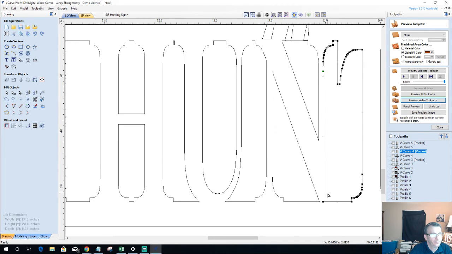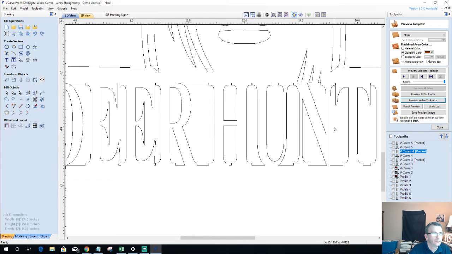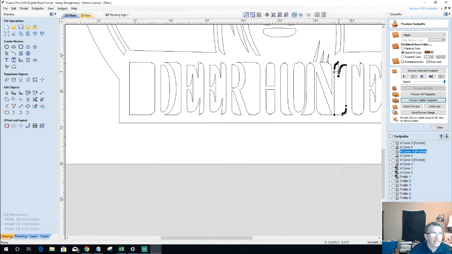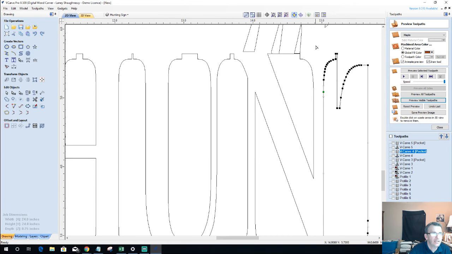Over here, I can take this node and all of these nodes, and bump that over. I don't want to be too much where I'm too close to my T and all that stuff. So I'm going to undo one of those bumps.